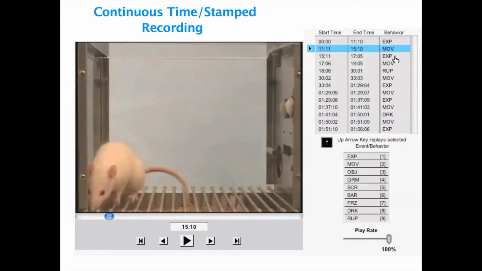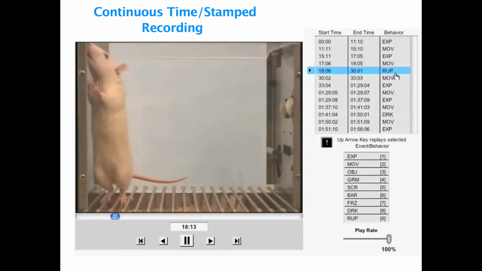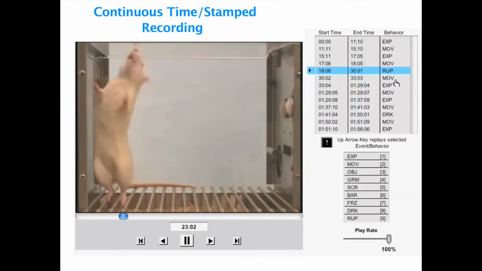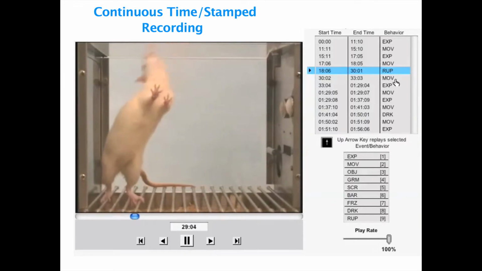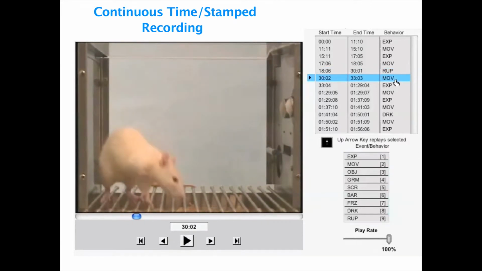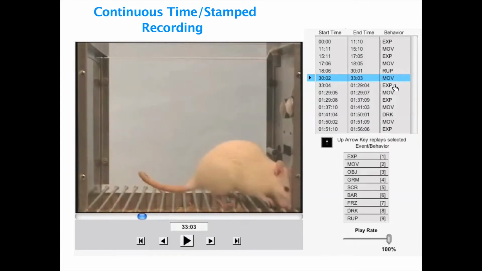This move is followed by a very brief exploration and then another brief move. Then the animal rears. It subsequently moves across the chamber again, and so forth across the remainder of the video and its corresponding record.